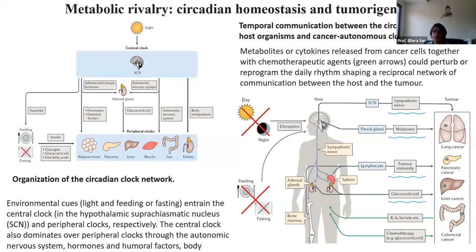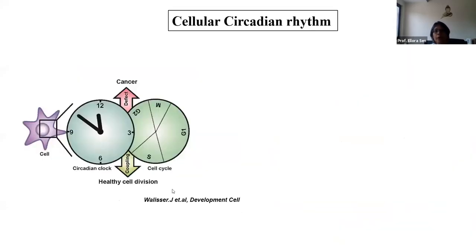And so is chemotherapy, like glucocorticoid. It can affect the circadian rhythm. So what I'm trying to bring here is that, number one, there is a dysregulated metabolism, there is an aberrant inflammation, and together there is a dysfunctional circadian rhythm going on in tumor cells. Now, in addition to the peripheral clocks, each cell of the body has molecular clocks. These molecular clocks are composed of several transcription factors and histone acetyltransferases, and I will just mention two of them. One is known as CLOCK and the other is BMAL1.